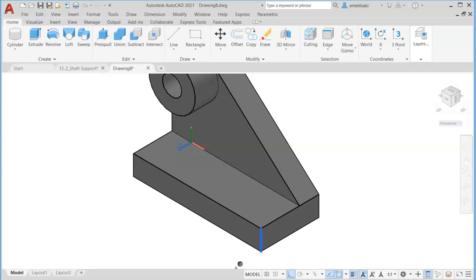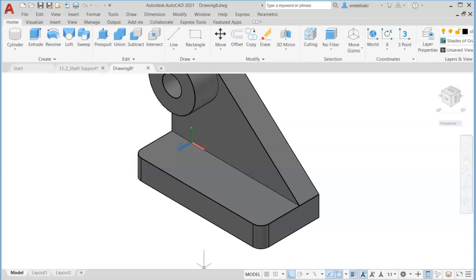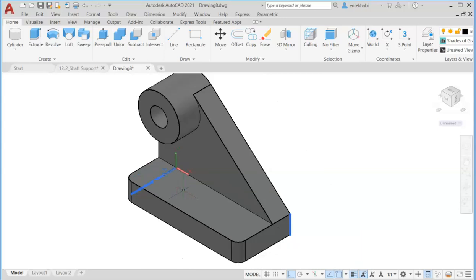Then it's going to ask you to select an edge, which we have already selected this side, and I'm going to select this edge. And then press enter to add the fillets. And that completes our model. On the next, I'll draw.